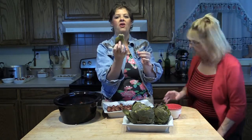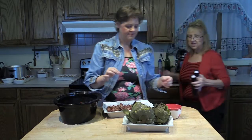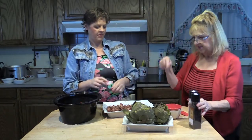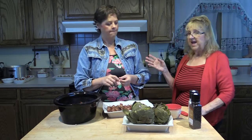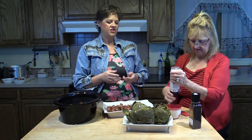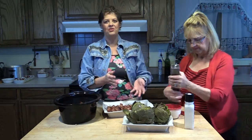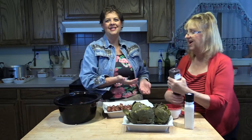And all that meat just comes off there. So good. What I'm making now is just a little dip to dip that in, because her dad just wants plain salad dressing. Yeah, he always used either salad dressing or mayonnaise, and that's just what we always dipped it in. We never did anything fancy with it, just that. It was more like the leaf of the artichoke was the receptacle for the salad dressing.